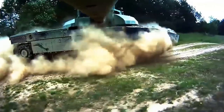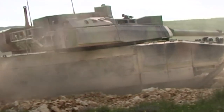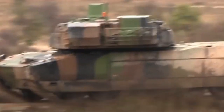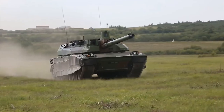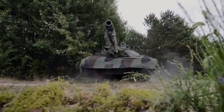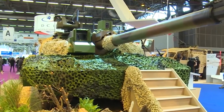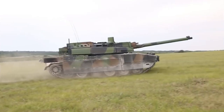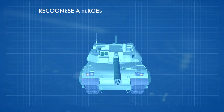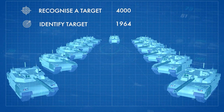The tank commander has a SAGEM HL-70 gyro-stabilized panoramic sight, including an intermediate unit, an aiming sight, and an electronic unit. The sight head includes a Galileon system for changing the field of view — 20 degrees or 5 degrees — for magnifications of 2.5 power and 10 power. It includes a second-generation image-intensifying night channel with a magnification of 2.5 power and a 13-degree field of view. The sight can recognize a target at 4,000 meters and identify it at 2,500 meters.